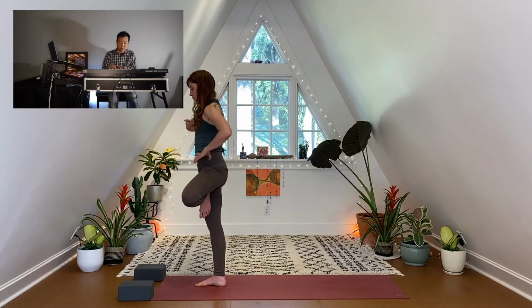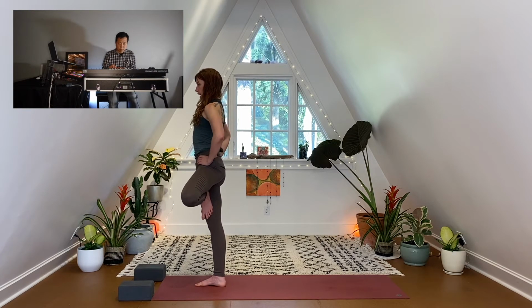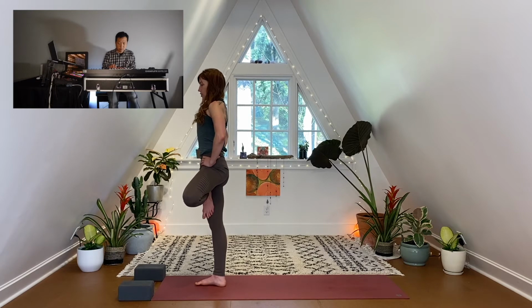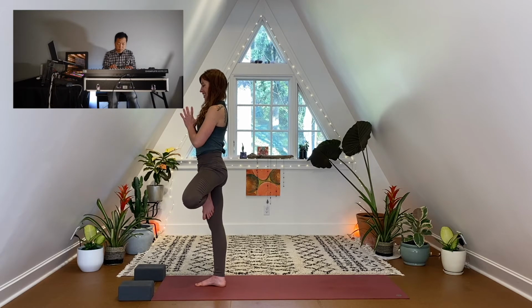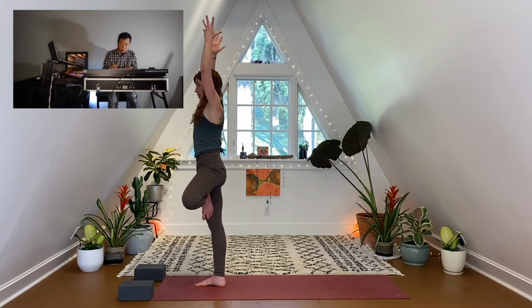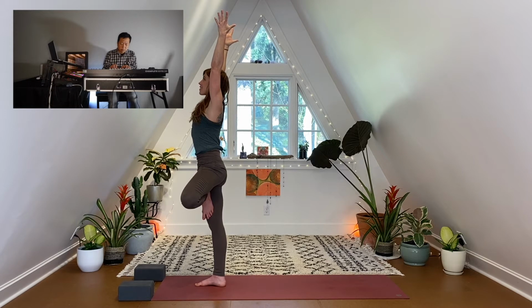Okay, so feeling the inner seam of your standing leg go towards your foot. And hands to your hips. Press your hands down into your hips. Use that to find more steadiness. Once you find it, hands to your heart or arms up into the air. Little softening of your tailbone down. Perhaps you find a longer reach.